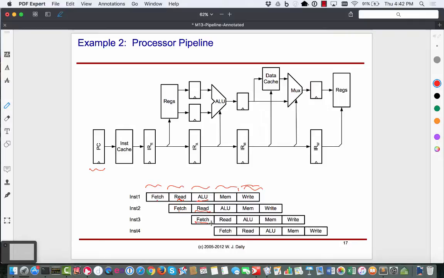And this is where you can see the problem that pipelines present. If instruction number 1 was add 2 register values, 2 variables, and instruction number 2 said, if the result was negative, do something. Well, clearly we have a problem because the result is not available until out here for instruction 1, and meanwhile I have to worry about what to do in instruction 2. So what would happen in that case? What do you think? What would the processor do? There is an instruction which needs the result of the previous instruction.